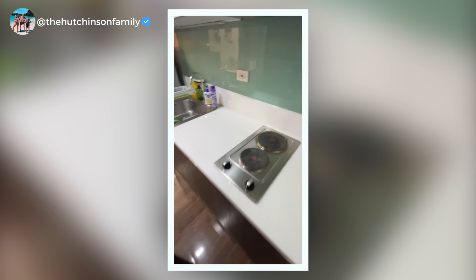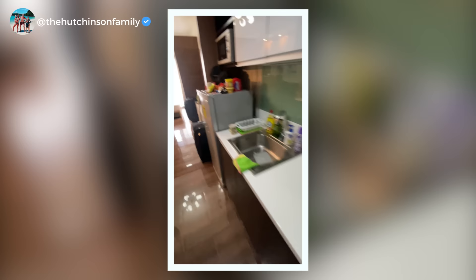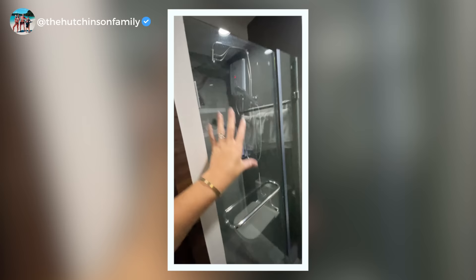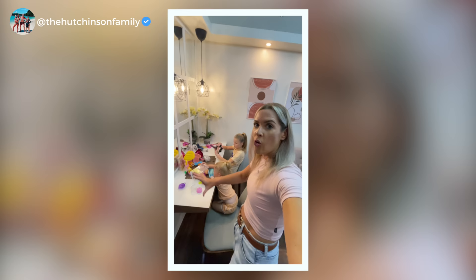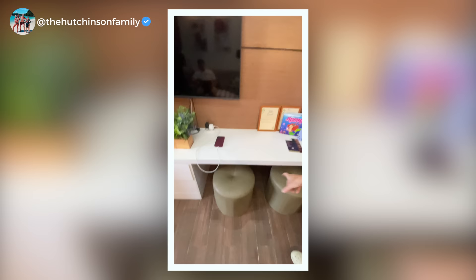Back in Manila — check out the accommodation we are in for the next four nights. As you come in there we are. There's the kitchen straight away. We've got a fridge here which is quite good, and if I turn straight to the left this is the bathroom, which is pretty cool. We have got a washing machine but it's very close to the toilet — very small and compact, but that's all right. Step through into the dining room slash sofa room. It's quite cool and designed really well. There's a table and chairs for eating, and also a little section down here which is nice and small for Bella. She's created her own little drawing station.